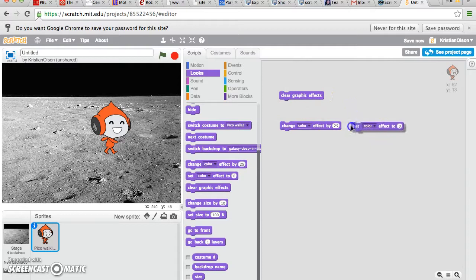You've probably noticed by now that things that say set blank to means they'll just start out this way. Change color means, of course, they're starting out as they originally are and change. So change color effect by 25. Watch what happens when I click it. Oh, Pico changed color.